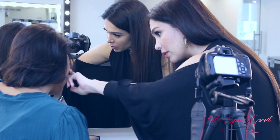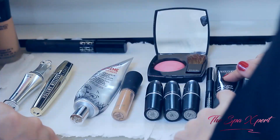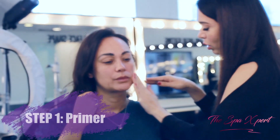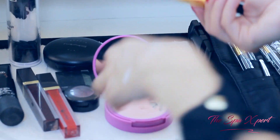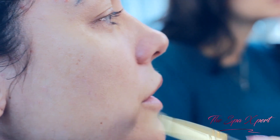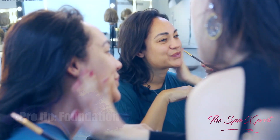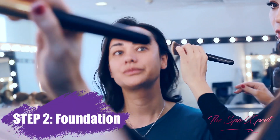We just want to cover a little bit of the open pores around this area. We'll use this prep and prime — it's really, really nice — and we're going to use another primer as well to smoothen the pores. If you don't see it, it's the perfect color for you, but the minute you see it, it's the wrong color.